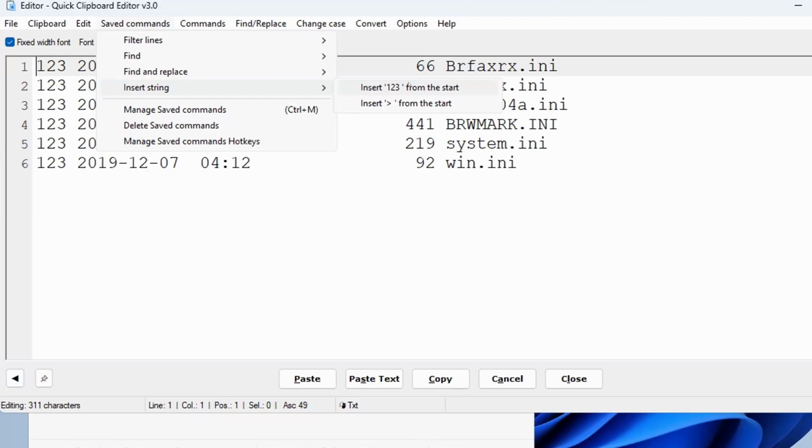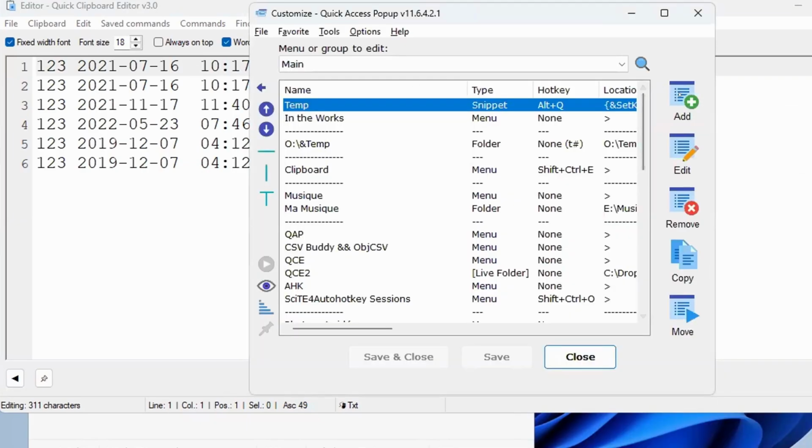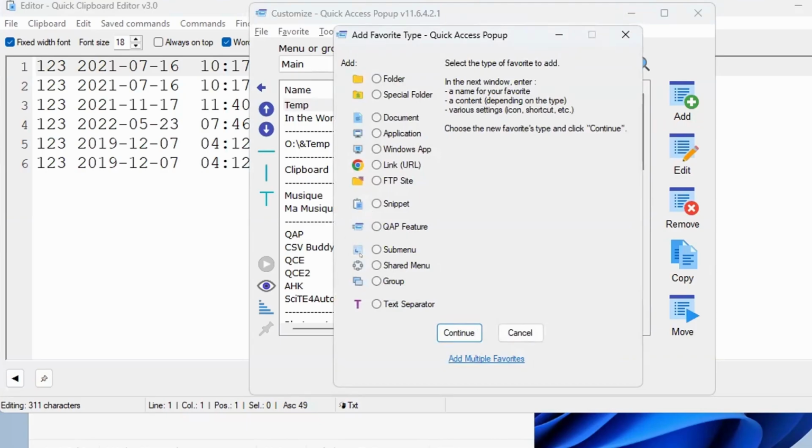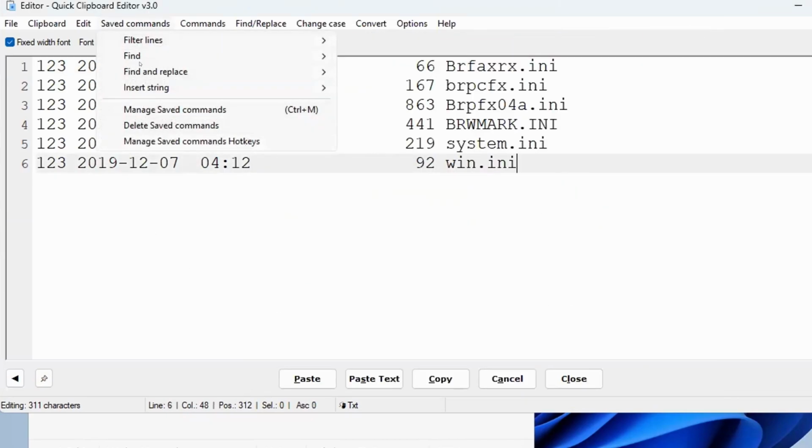In Quick Access Popup, not sure what version I have installed on this machine, if I go to customize and add, I don't have it here, but there will be a Clipboard command as a new feature, as a new favorite that you can add in your QAP menu. And it will allow, for example, to uppercase the content of the clipboard or do any more advanced command that you could describe, that you could save here.